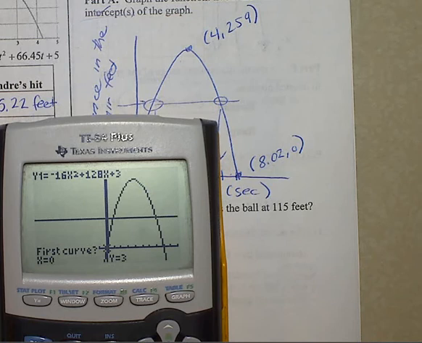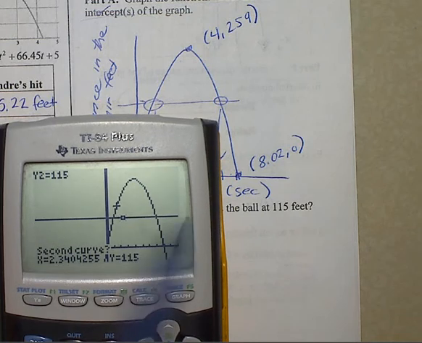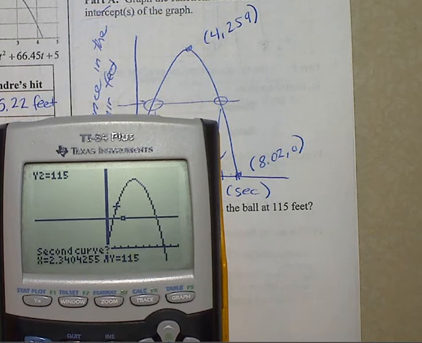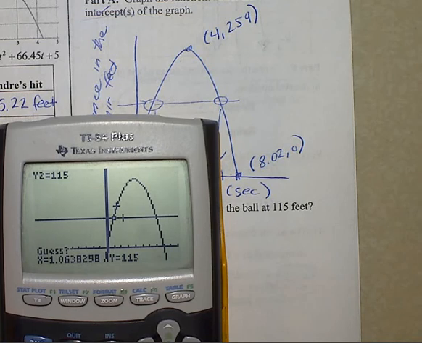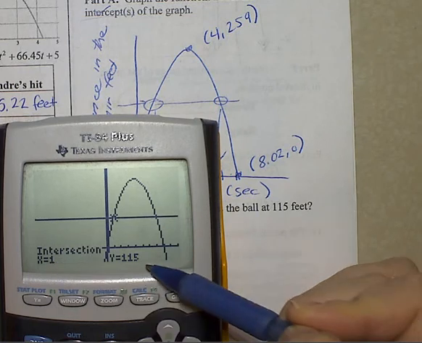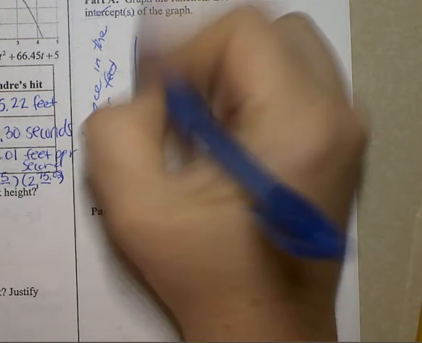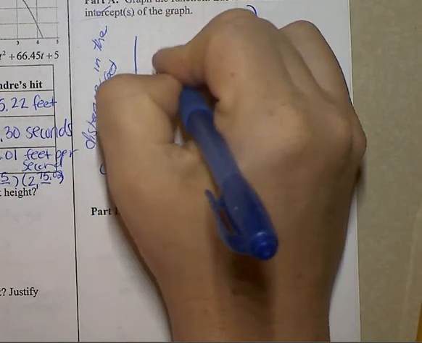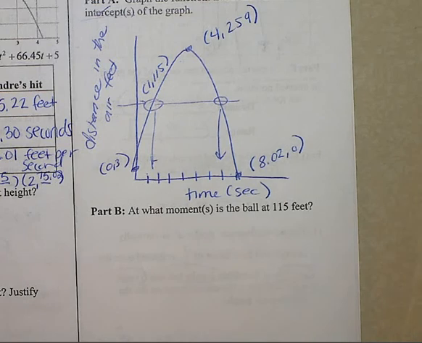Okay, so it says first curve. That just means one of the functions. So I can move the cursor. It's on one of the functions. In this case, it happens to be the parabola. I press enter, and it will jump to the next function, which is my horizontal line. I press enter again, and now it says guess what the intersection point is. So I go over the top, and I press enter. This means that after 1 second, the ball is 115 feet in the air. So I know one answer is (1, 115). Now I want to find the next one.